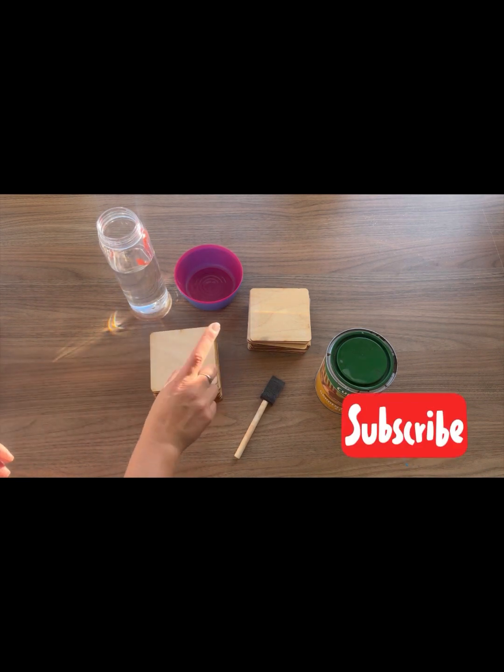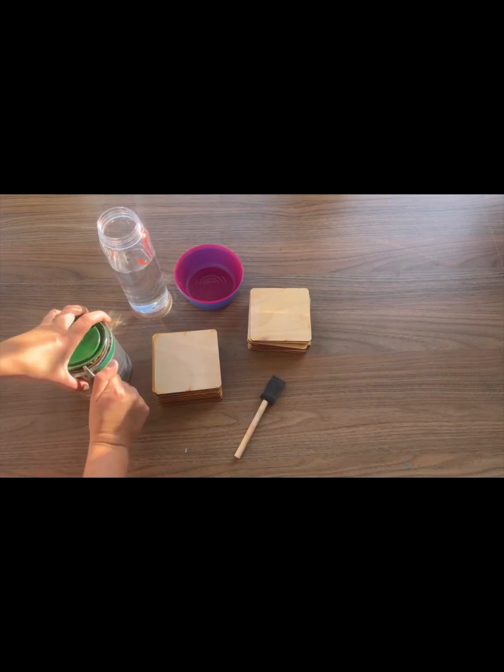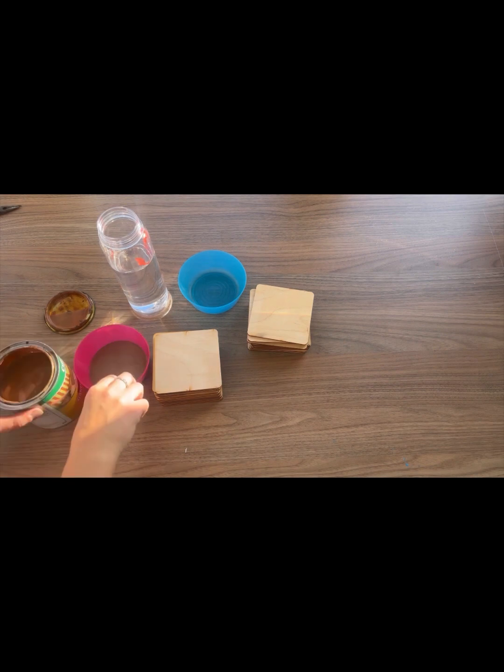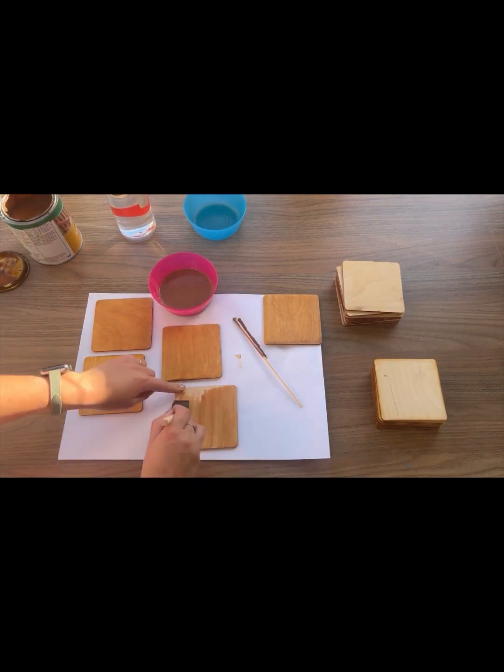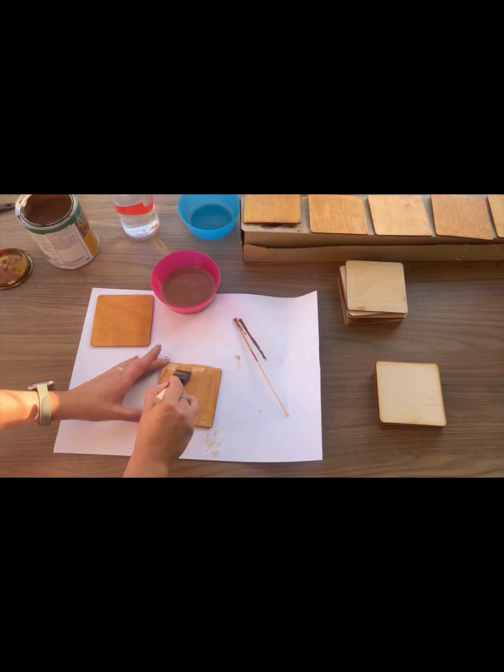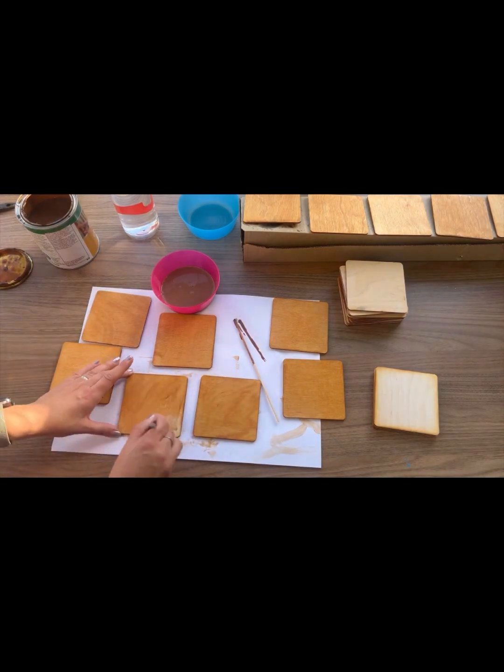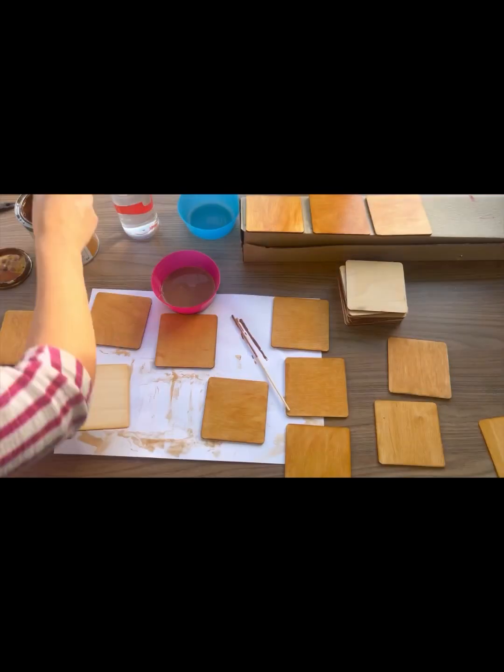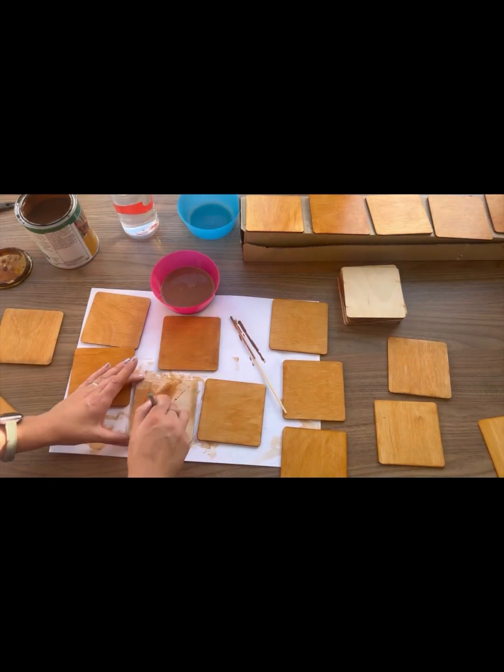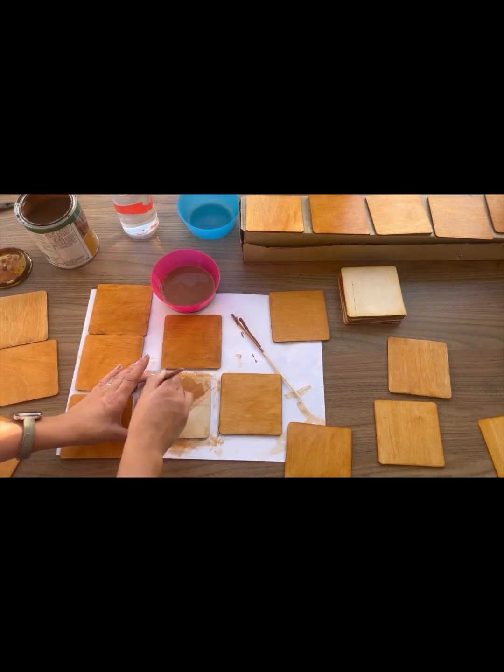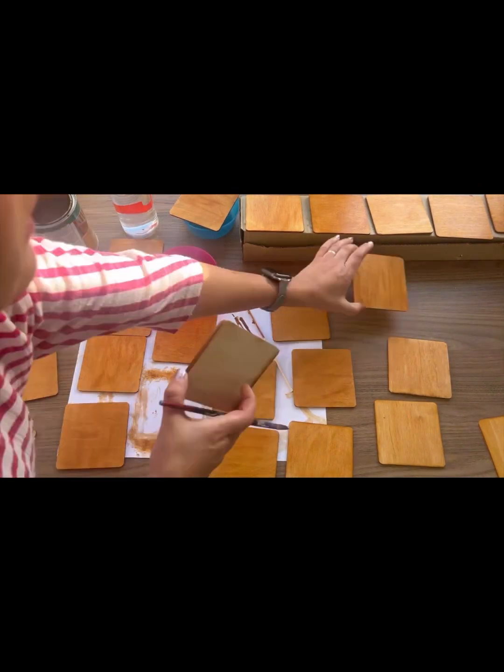You'll see in a bit I switched from using a foam brush to using a small paint brush. The foam brush was getting a bit old and disintegrating and leaving little bits of foam on the tile, and it was taking too long to get them off. The only brush I had to hand that was clean and ready to use was this smaller brush. It wasn't too bad, it just took a bit of time. In future I would use a slightly bigger brush to do this job.